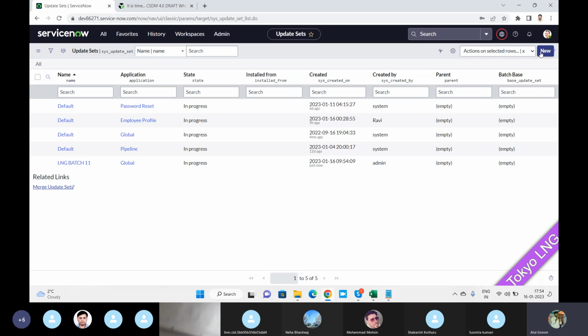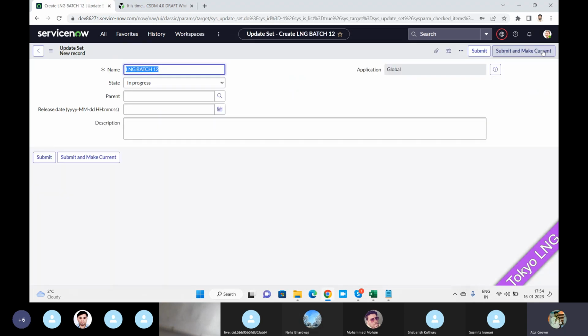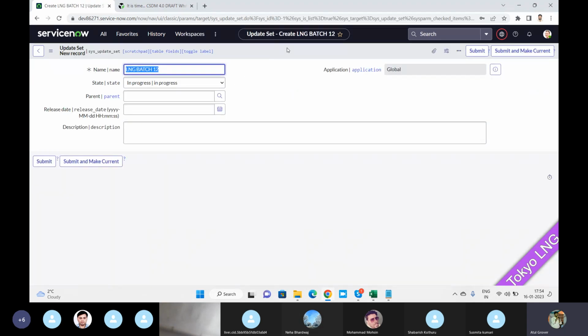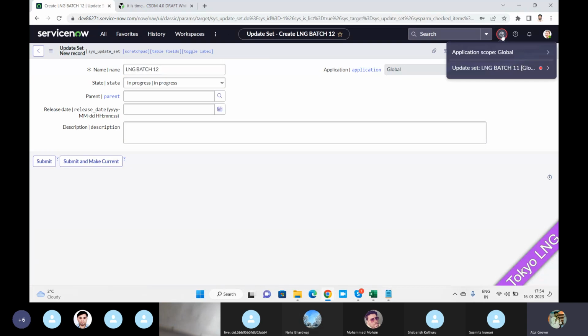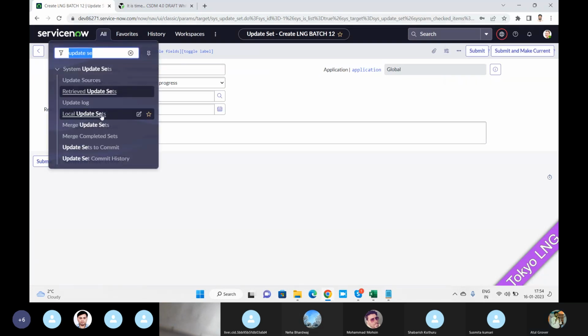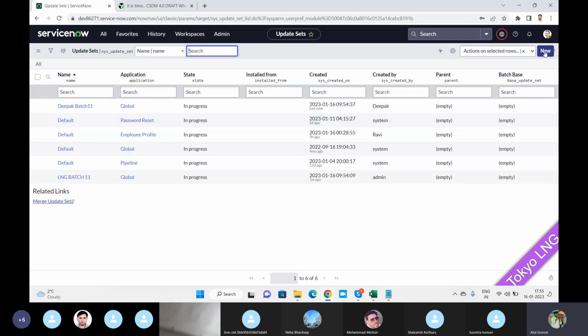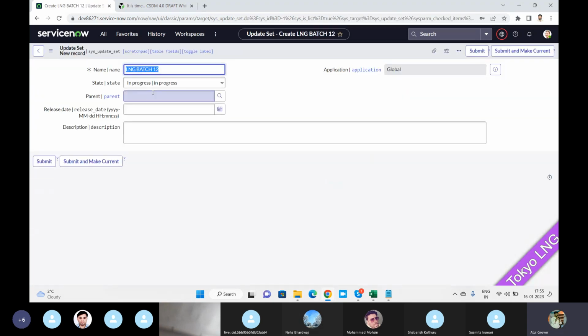So now what you have to do, everybody, when you log in, click here. Let's say I go here, Update Set, Local Update Set. Let's say Avi needs to be created. So Avi will create like this, Avi. And in the parent, put my one.